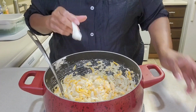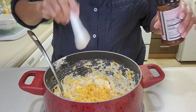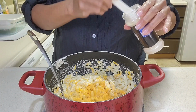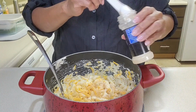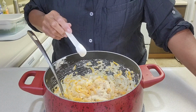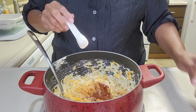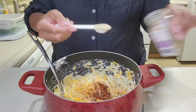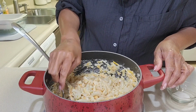And for seasoning, I'm going with 2 teaspoons of seasoned salt, 1 teaspoon of onion powder, 1 teaspoon of garlic powder, 1 teaspoon of smoked paprika, and 1 teaspoon of white pepper. Mix it and taste a little bit.